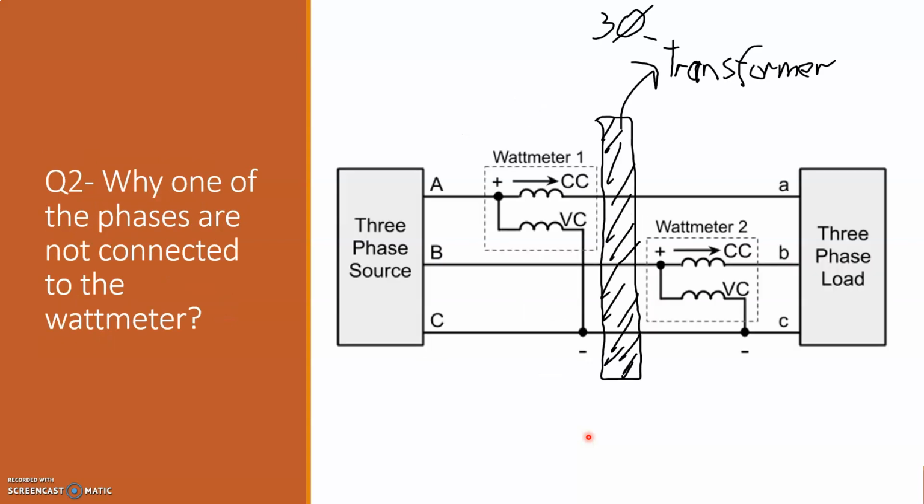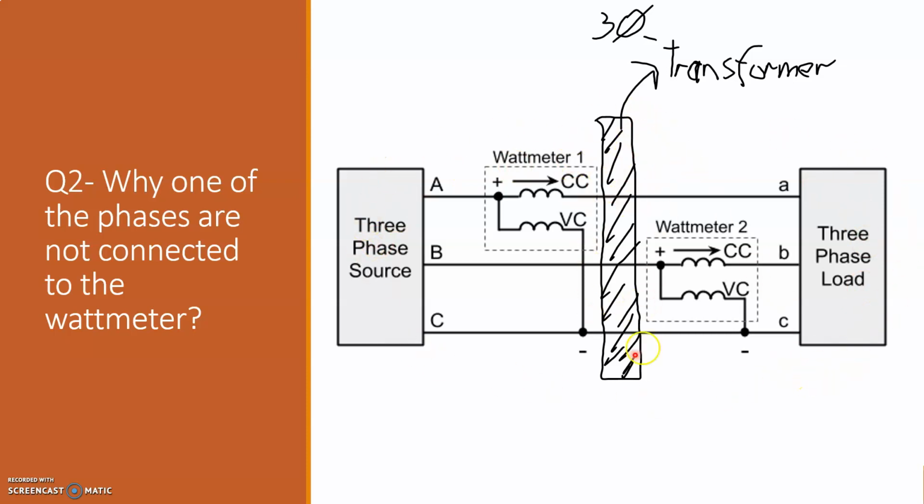For the second question, it is asked why we connected our wattmeter such that all the phases enter the wattmeter, but only two of the phases are connected to the load, while the third phase is directly connected to the load, bypassing the wattmeter. The answer for this question is that in the experiment, we are using the 2 wattmeter power measurement configuration that is visible on this figure.